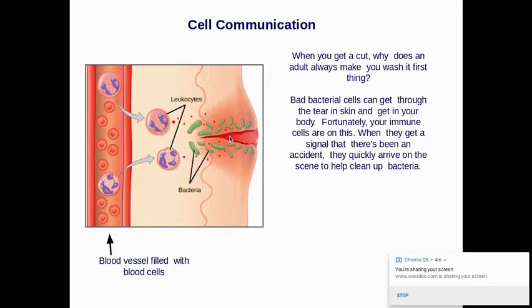But luckily, we do have an immune system that helps fight this. Again, I said these were called white blood cells, and the scientific name for a white blood cell is a leukocyte. The prefix leuko actually means white. The leukocytes are what builds up to help fight that bad bacteria. So again, there was a cut. The bad bacteria got inside the body. Chemical messengers were sent through the body to say, hey, come fix this. Your blood vessel is going to fill with those white blood cells. It's going to send them close to that injury to help clean up the bacteria.